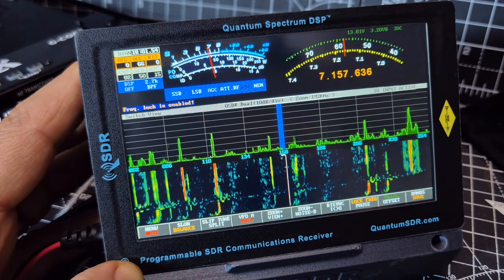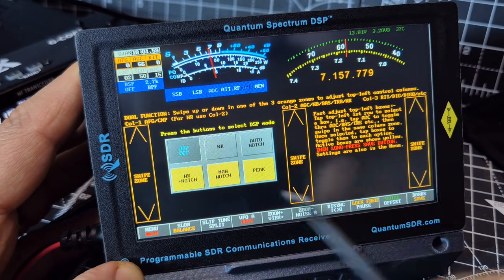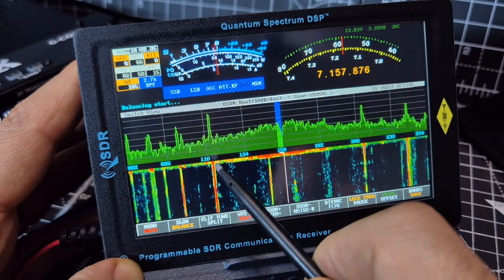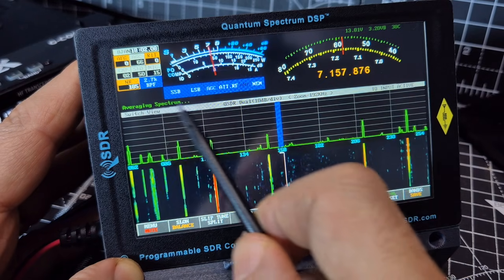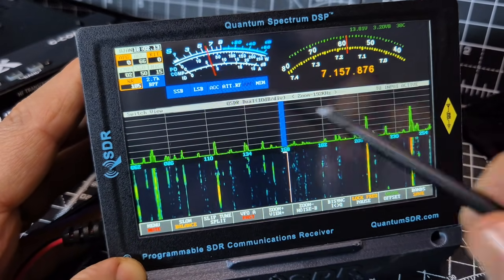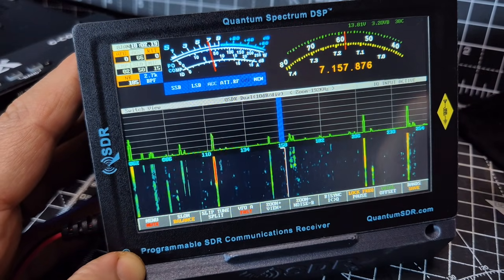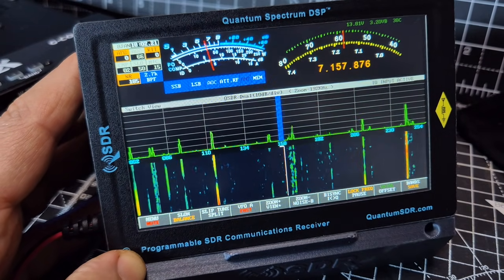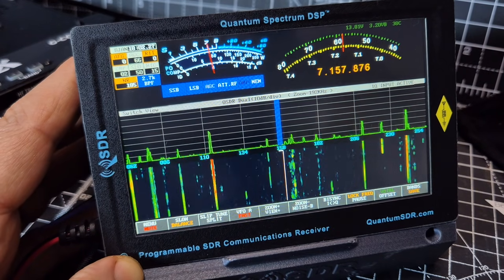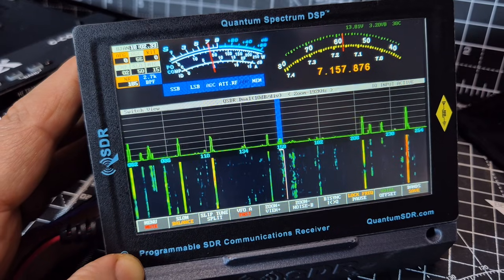You've got lots of noise reduction settings as well. I like the colours! Averaging spectrum, it says. The funny thing is you don't need a radio to do any of this — you can use it as a standalone device. Eventually the new firmware is going to also have FTA on screen — I've seen a test video. I've put all the links in to purchase this, and links for Rob's website, Quantum Spectrum, and the Facebook group, which has lots of videos Rob has made.